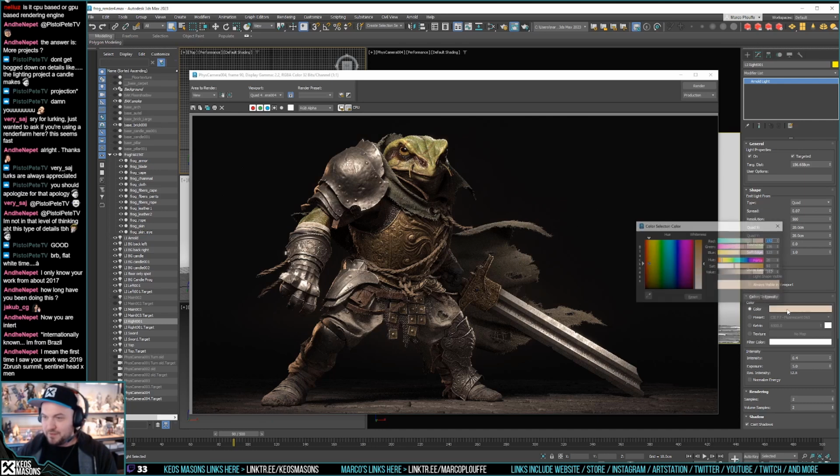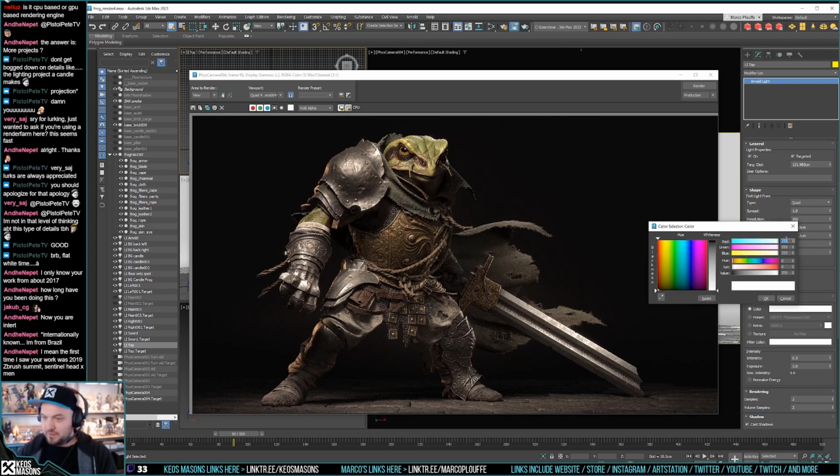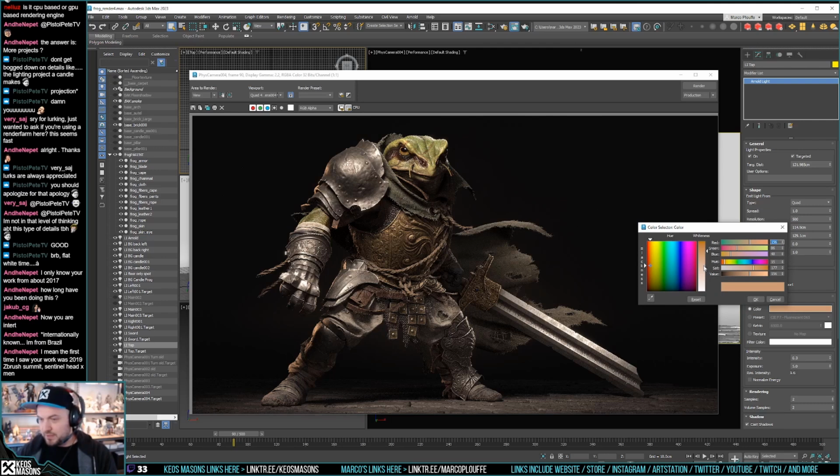Okay, so I feel like it was not saturated enough. Let's give it the exact same lighting, and let's jump right away on the top light. Let's give it already a color. But this one I'm really not going to go for too much.